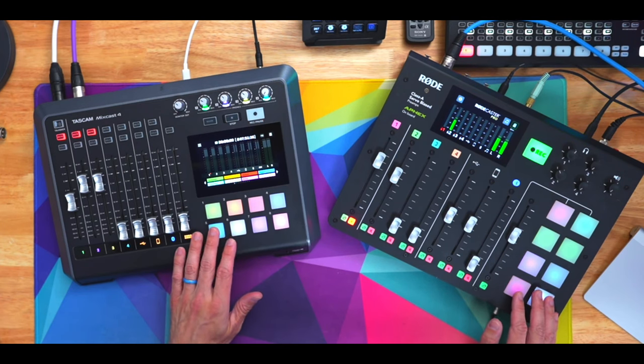The sound pad responsiveness on both of these is exactly the same, and it's great. It's fine. I would love it if these worked more like a DJ sound mixer.